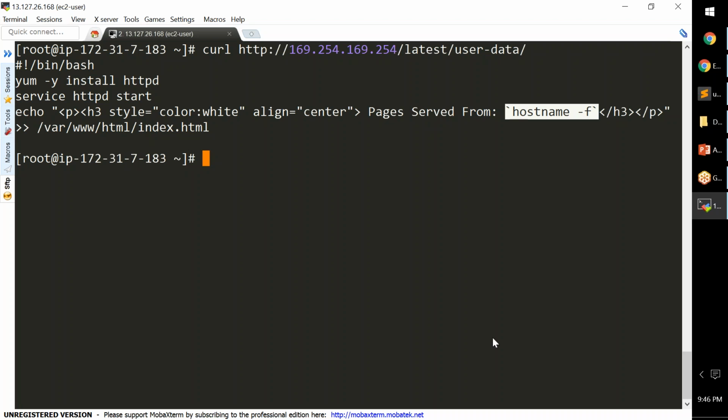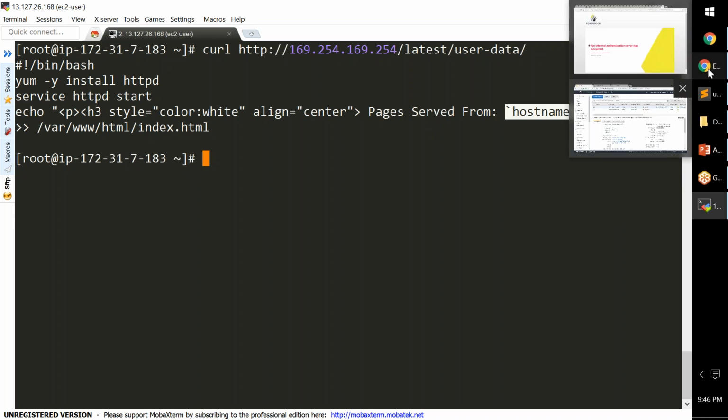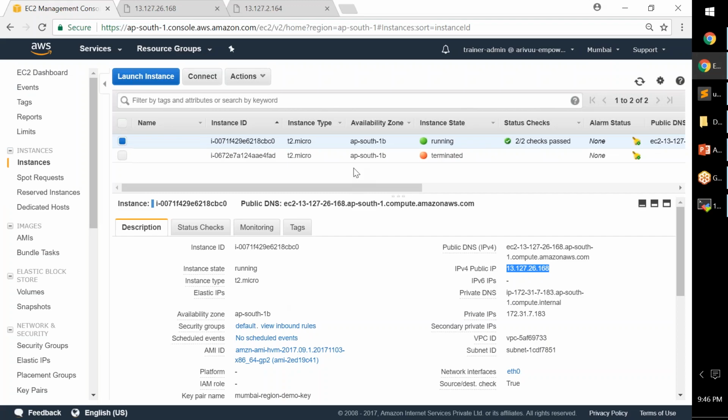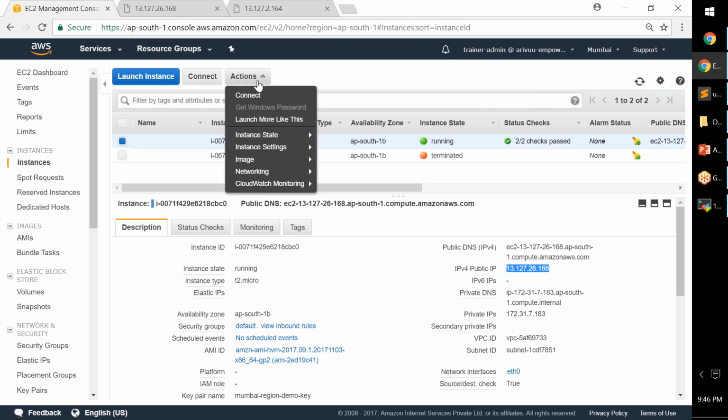We saw how to create an instance, how to protect it from accidental damage, how to monitor it, what availability zone it is running in, and what roles it can be running. If you want to create an image of this server, all you have to do is click on actions, and you have this option saying image, and then click on create image.